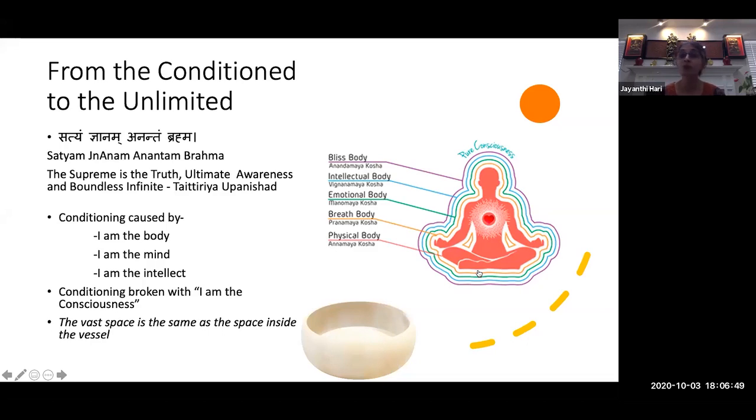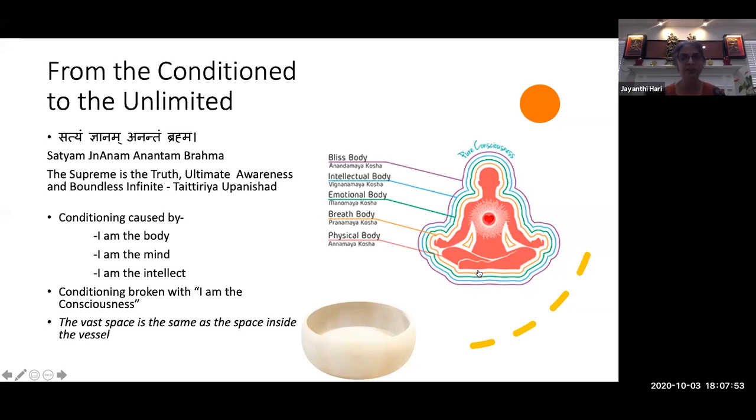When I say I'm tall, I'm short, I'm fat, I'm actually identifying with the Annamaya Kosha or the gross body. Similarly, at various points in time, I would identify with my mind. I am sad, I'm feeling down. These are all identifications with the mind, with the emotions, or with our thoughts. Then there is identification with the intellect: I've decided to perform this yajna. That is identification with the intellect, some kind of decisioning. All these identifications happen when you're actually transacting with the physical world. The Anandamaya Kosha is active only in the deep sleep state, when none of these other sheaths are active.